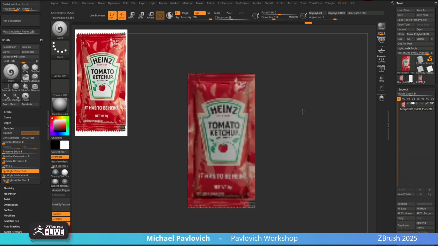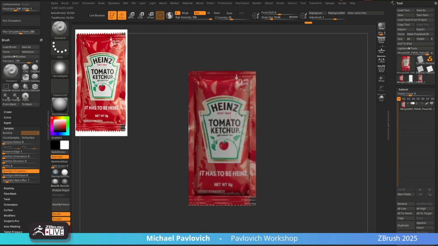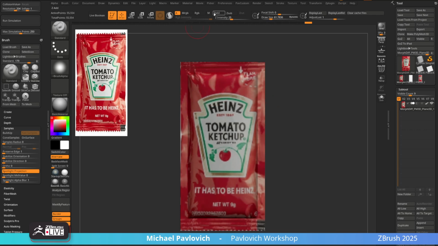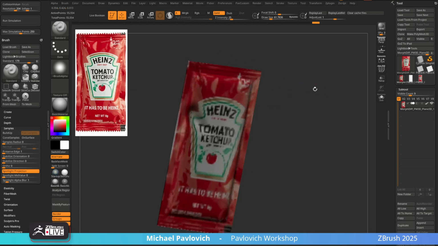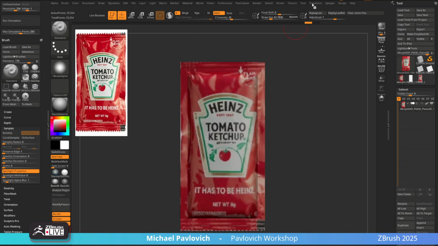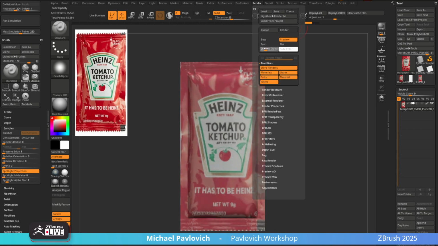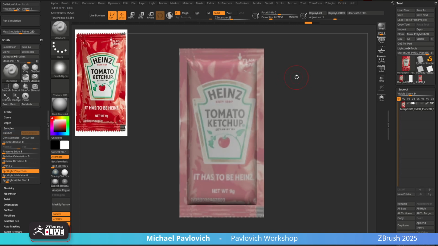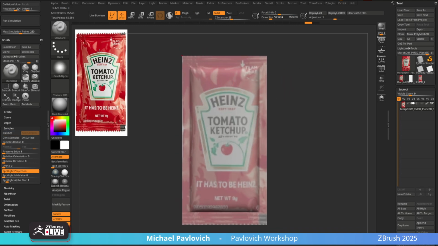That's fine. Now, if I want to see a little bit better, because you're going to go to the standard brush, turn on RGB, and be sculpting, and it's like, I can't really tell what I'm sculpting. You can go in here to render and then say fade opacity. You can fade that opacity back. And now you can see your geometry a little bit better. And now we're just using this as a guide. So you can see the highlights over here, like there's a big old divot right here. You can put that in there.